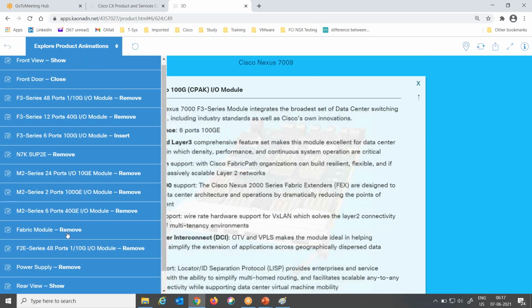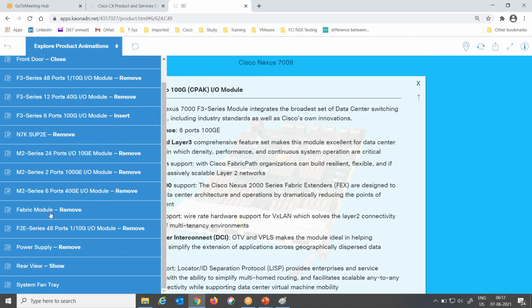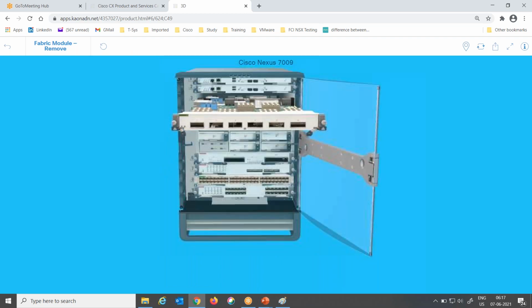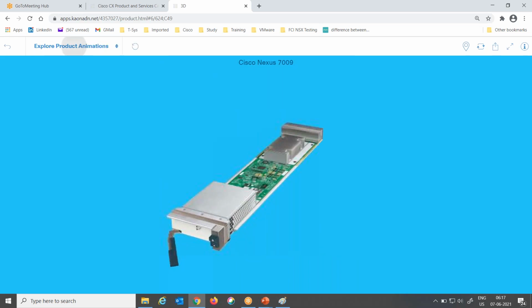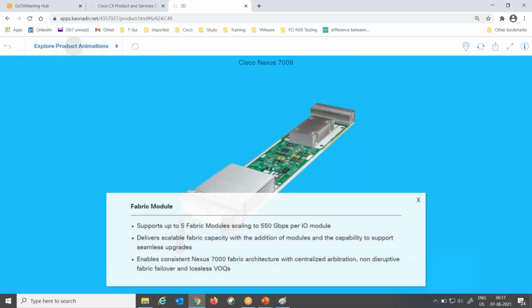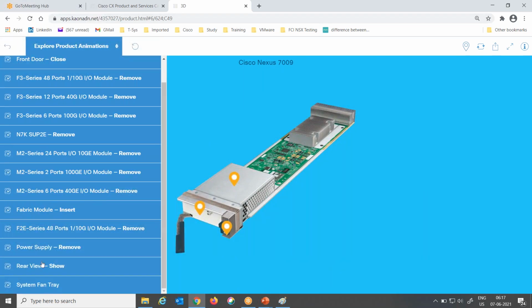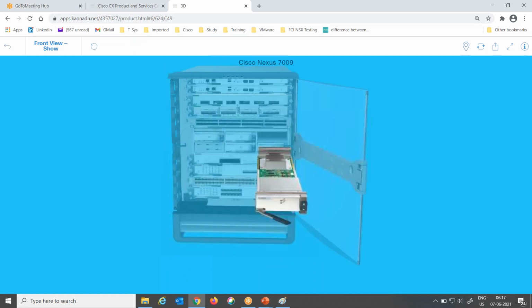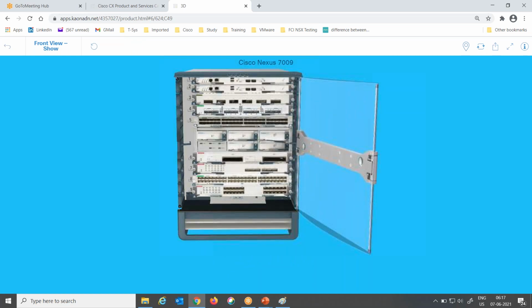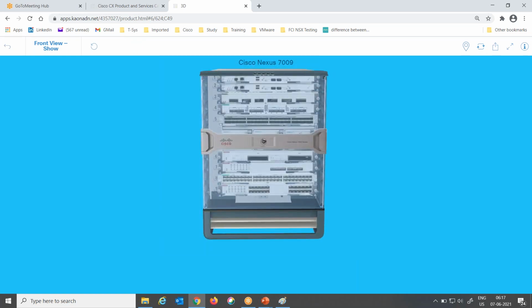And now we are going to look into the fabric modules. Wow. In front of the chassis and that too in a horizontal state. Guys, don't you think this is quite weird? This does not suffice our requirement.